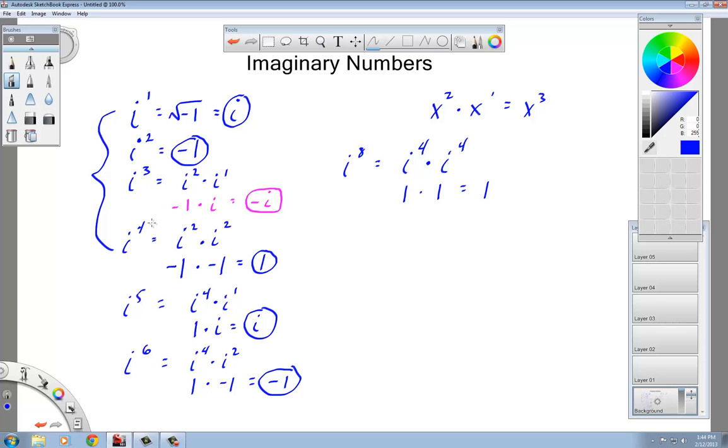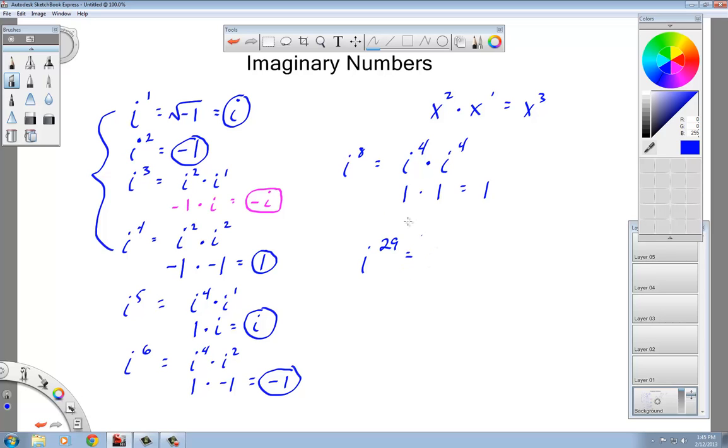Now, here, on a scale of 1 to 10 on how confusing that is, it's a 9. It's very confusing at first. If you're sitting here looking at this thinking, what in the world? It's normal. You have to keep looking at this. Because if I give you one like i to the 29th, well, nobody wants to sit here and keep counting up like that. I suppose you could, but if I gave you i to the 2009, that would be quite annoying to do. So you need a technique, and here's the technique I use to do this.